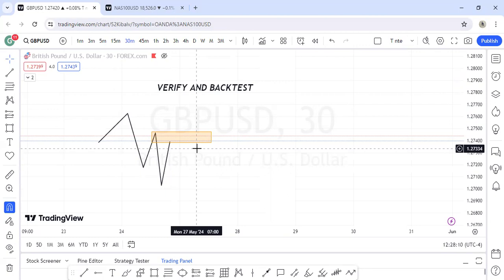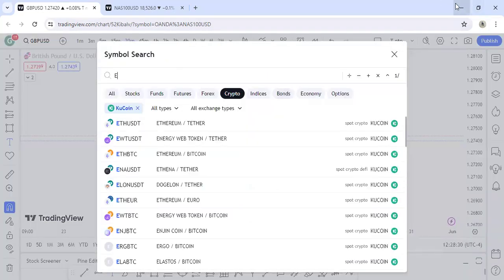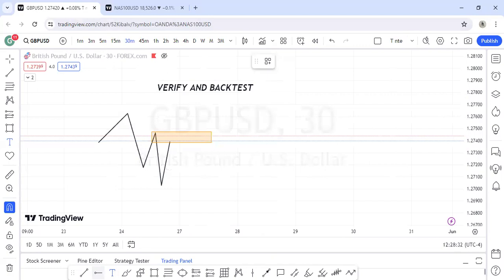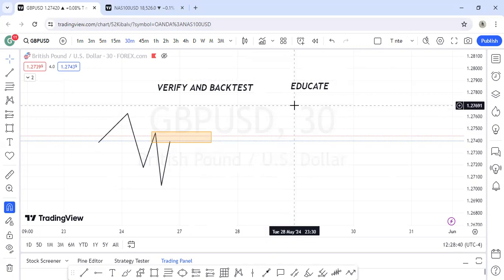Whenever information comes your way, what you're supposed to do as a trader or as a student is to verify and backtest. Why am I saying this? Whatever we are teaching you here is strictly for educational purposes. At no point am I giving you financial advice. I'm not a financial consultant. So just a disclaimer for you guys: we are only here to educate you, that is all. We're not asking you to go and trade live, or to open a prop account and start trading this.